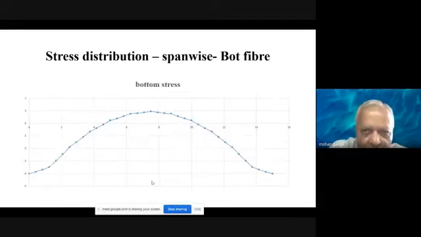If you consider the bottom fiber stresses, you will see that at the support it is uniform compression right from top to bottom, it is -4. While if you go near the midspan, we see that there is a positive moment developed. So at the bottom, tensile stresses will be developed. Though of course you have got uniform compression of 4, the bending stress is more than that. So there is 1 Newton per mm square of tensile stress developed at the bottom.